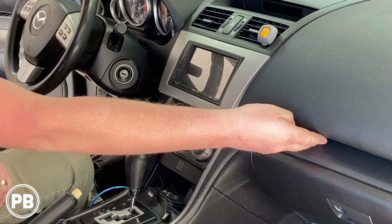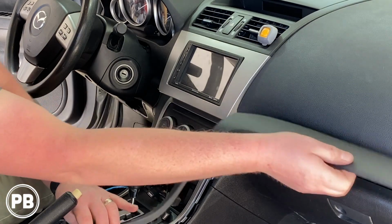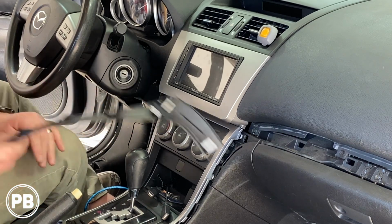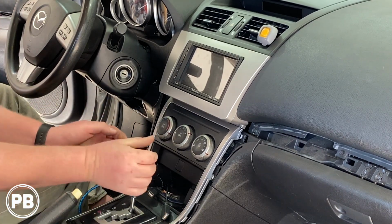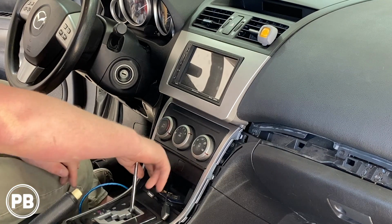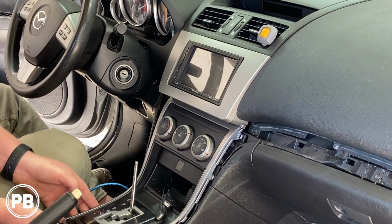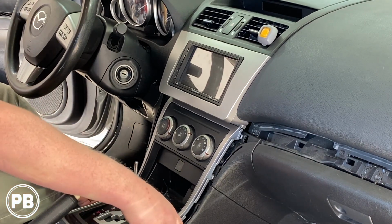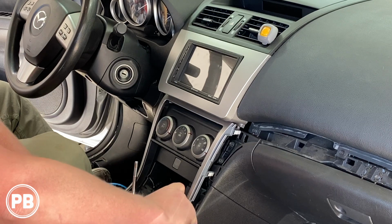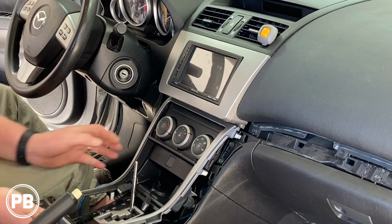Now next here we have to pull this trim out and pull this trim out. Just like that. Same with the other side. And I'm just using my fingers. Pretty easy. Okay, once that's up and out of the way, we can remove the shift knob. Next, we're going to pop this on up and around the radio. Okay, pop that out of the way, up and around the gear shift. Then this guy comes next.